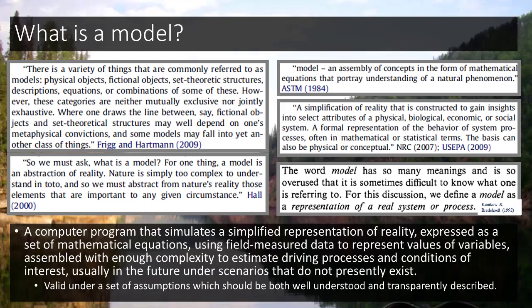So, expressed as a set of mathematical equations. Virtually everything that you're going to put into a model is going to be some sort of an algorithm or some sort of a mathematical equation. Even if it's as simple as summing up a bunch of sources, that's still a mathematical equation, or something highly complex like some of the examples I'll show. It's really just a matter of scale, but those are all sort of the same thing. It's a mathematical equation in a piece of software that you're going to add some inputs to.